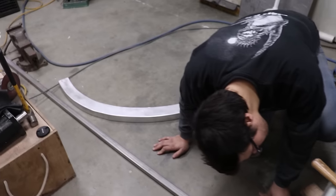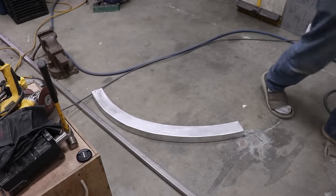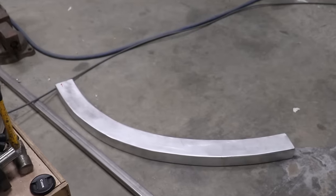Well, we'll pull this out and we'll drop it on our dealio over here, our cap rail, and take a look, huh?